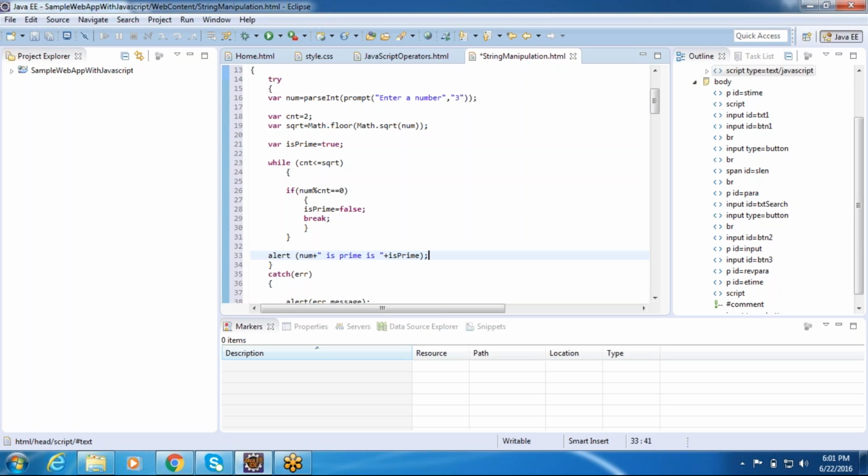See, for example, you take 13, or 17. You cannot get like that. So you need to try number of times. Take 17. 17 square root is how much? 4. You need to start at 2 and you need to go up to 4. Then only you can say it's a prime or not.